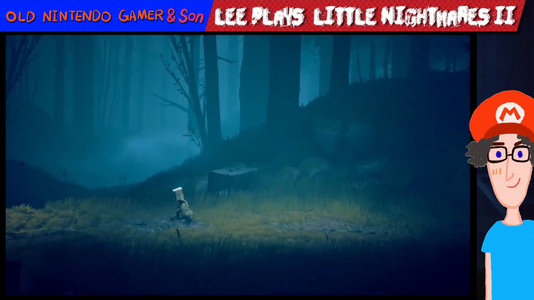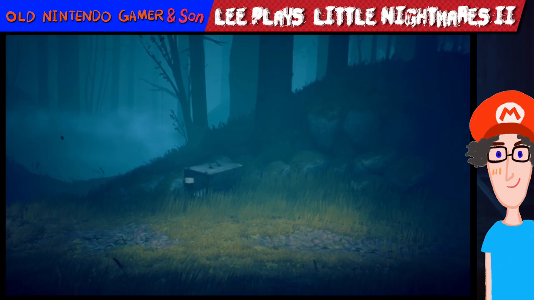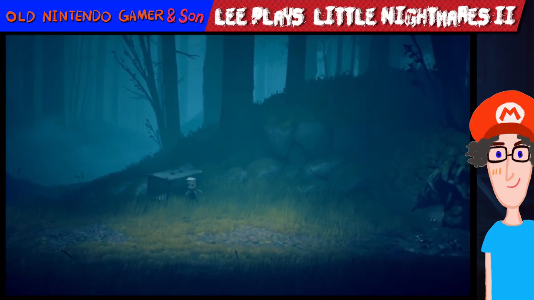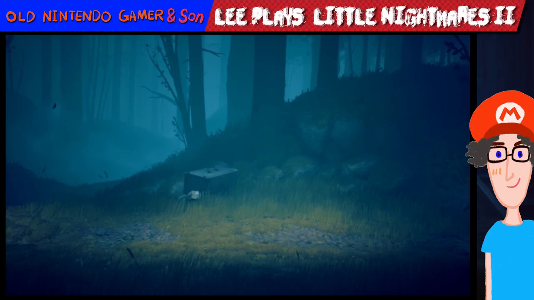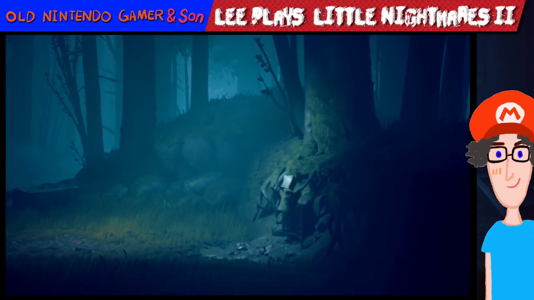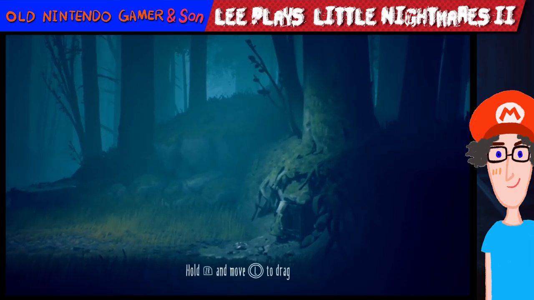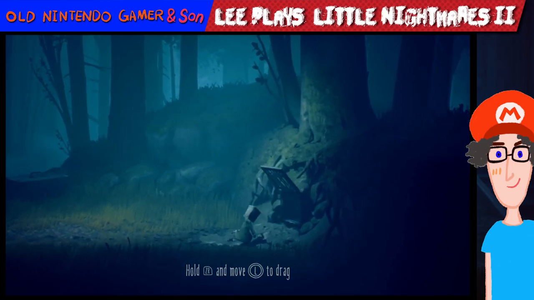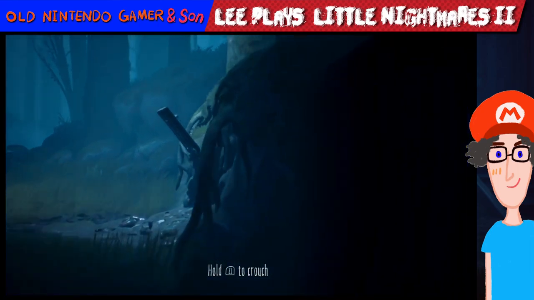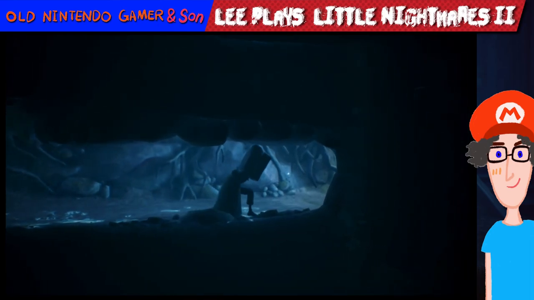If I use the crouch button while running, I can. That looks like a trap, doesn't it? It is. I think they're children traps. Can I grab? I thought there was a grab button. I'm sure there was. Yeah, look at this memory. Hold R, or ZR. ZR is the grab button. And then crouch. Here we are. It's teaching us the buttons. ZR is the grab button.